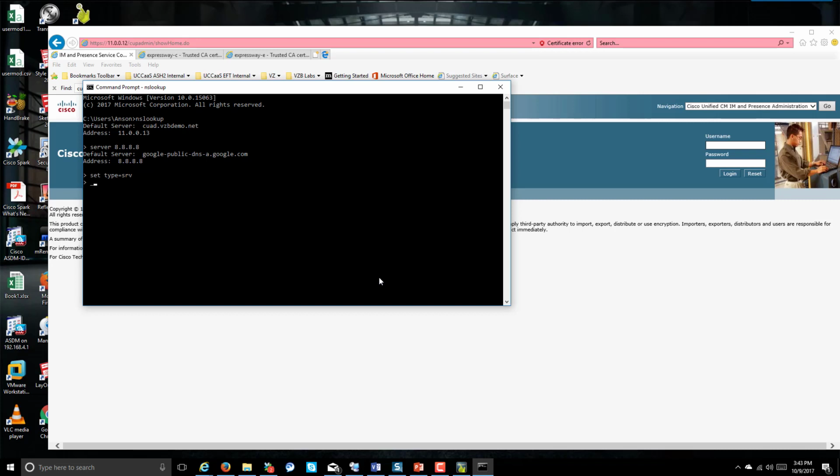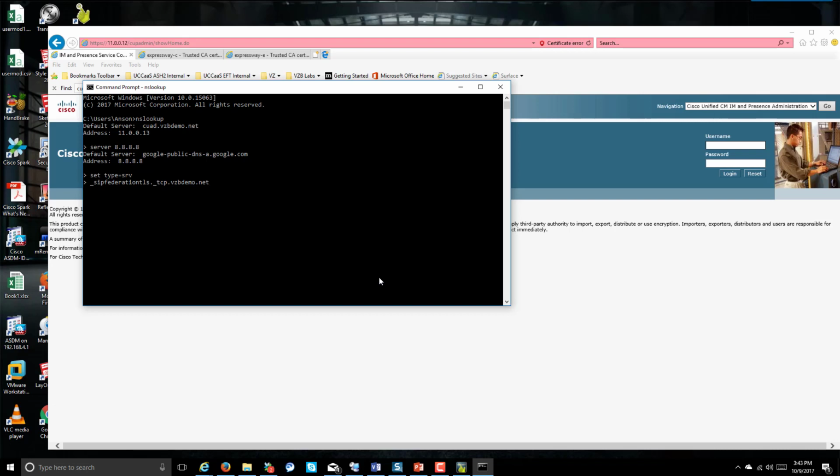So the service I want to look up is exactly that service if you're familiar with Skype for Business. So it's _sipfederationtls, and then the protocol is going to be _tcp, and then dot, and then our domain. My domain is vzbdemo.net.